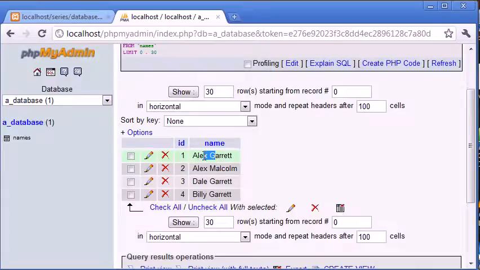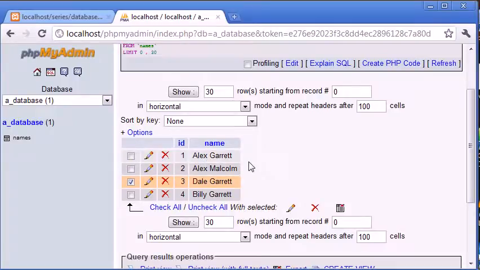So X and G would return this result. If we were just searching for G, it would return this result, and this result, because there's no G in Alex Malcolm, but there is a G in all of these. So the most common one when we're searching fields would be to use a wildcard at either side.